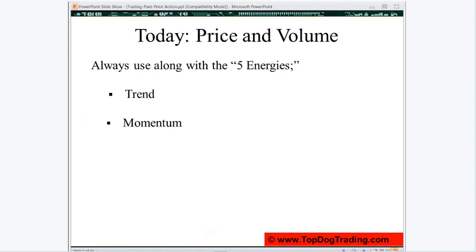In fact, let's go ahead with a little engagement right now. Go ahead and type into the chat box, please, if you have this experience fairly frequently, not just once in a while, but it's a consistent enough problem that you'd like to get it solved. And that is this: you can watch a trend go up and up and up and up until you get in. And it just seems like when you get in, that's exactly when the trend ends. Type in something to let me know if that's a consistent challenge that you have, something you'd like solved.